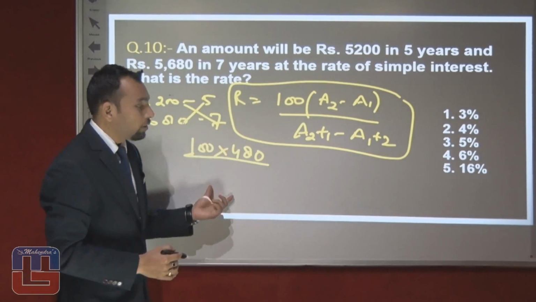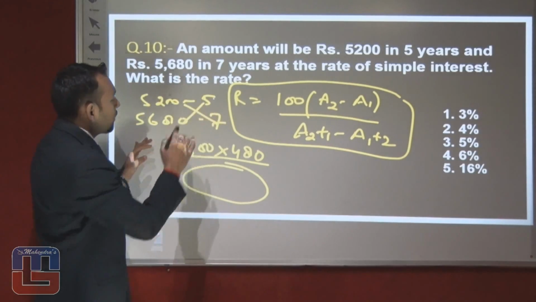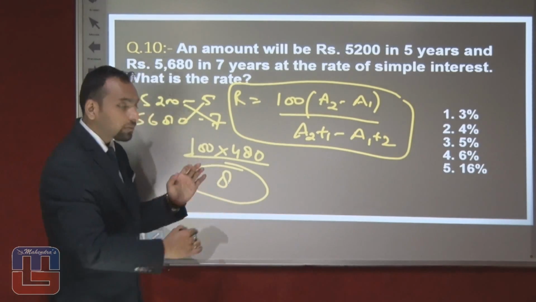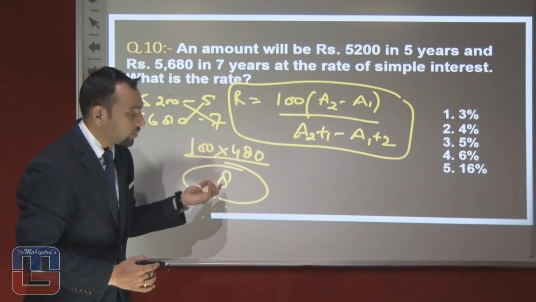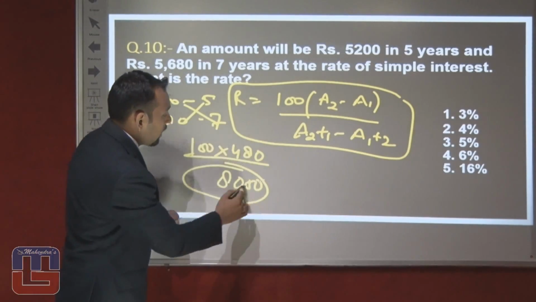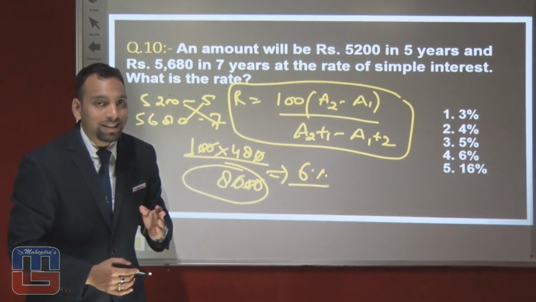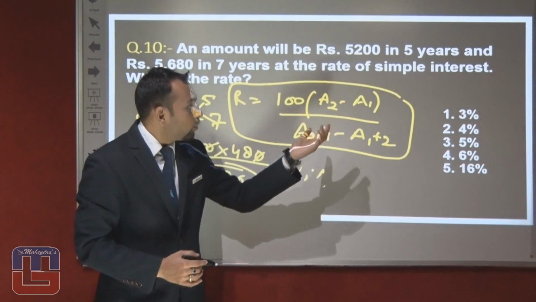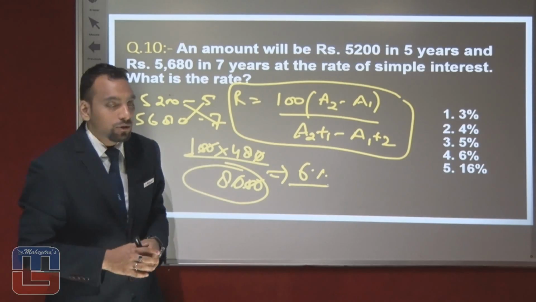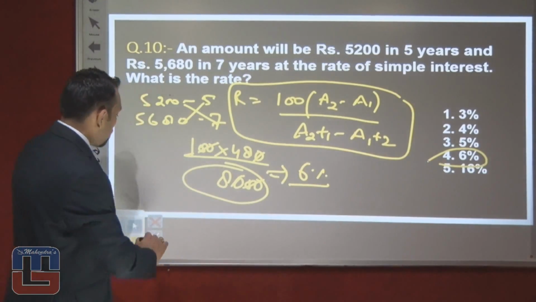So if you solve this one, here directly I am writing this A2 T1, which means multiply this one and multiply this one, right? So here you will get, I am just taking the difference of these two numbers. Alright, now here, if you cancel by this one and this one, you will get 6%. So the trick of this question is 100 (A2 minus A1) over (A2 T1 minus A1 T2). So here you can calculate the value of R. So the correct answer of this question will be 6%. Alright, now move to our next question.